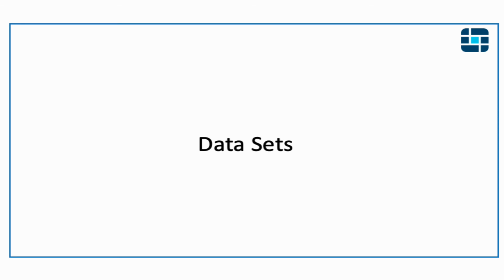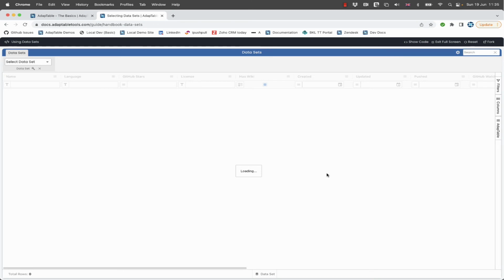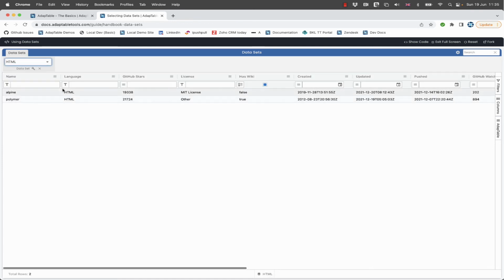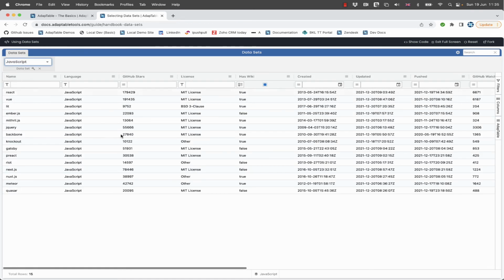And finally, for this video, we're going to look at datasets. This is something which we're very excited about. We think it's particularly useful for users who have huge amounts of data, but they still want to leverage the client-side row model because it means they get full filtering and querying without any work required, rather than the server-side row model. And essentially, it allows you to provide Adaptable with your own data sets, and the user will select whichever he wants. In this case, obviously, we've just got a few rows, but you can say to Adaptable, this is the data set I want.